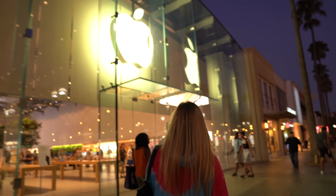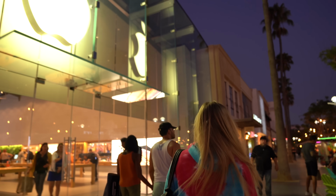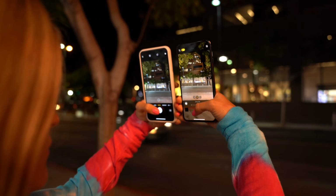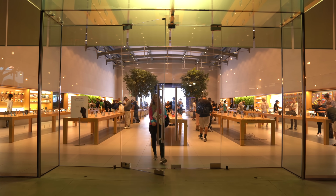So I spent too much time trying to get the time lapse and now the sun is gone. But this is really good because now we can test out night mode. Let's go to the Apple Store first because I need to buy a tripod and then we'll test it out. You can also do it handheld, but the iPhone can sense when it's on a tripod, so that'll allow you to get a longer exposure shot. So we'll do some handheld, buy a tripod, and we'll be set.